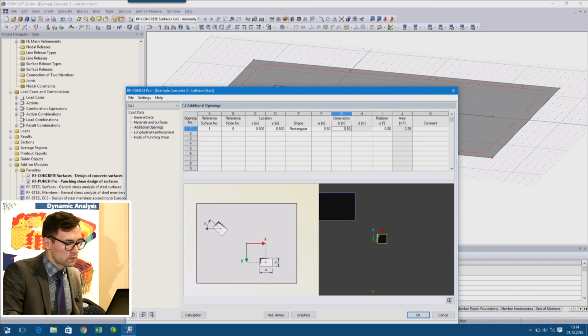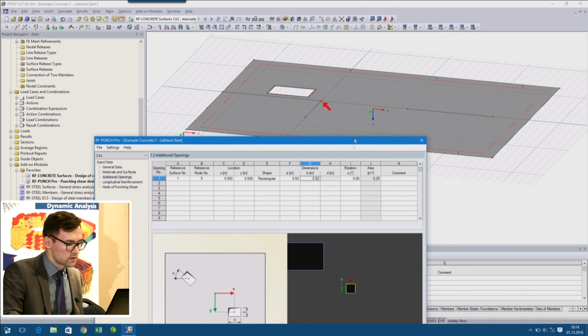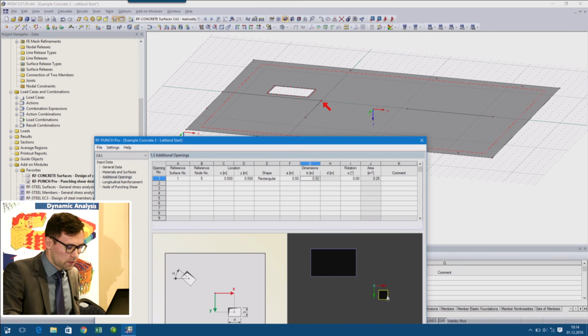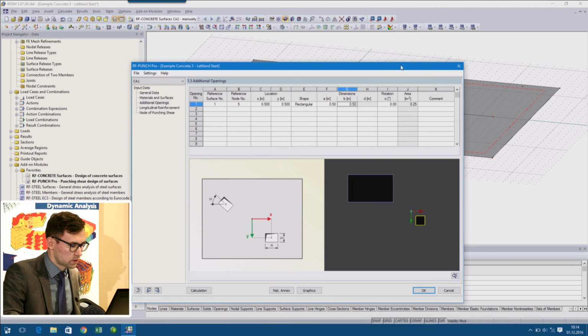This opening is not considered in RFEM. In RFEM we have just this big opening, for example for a stairway or something like this. And this opening will be considered in the punching proof. So in this example I will delete it again.